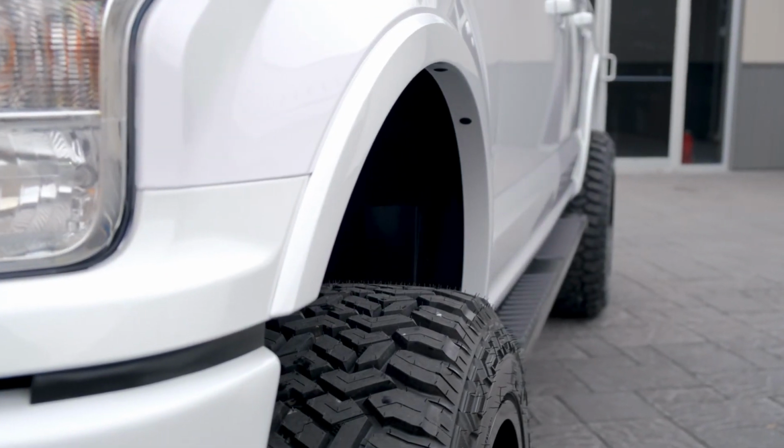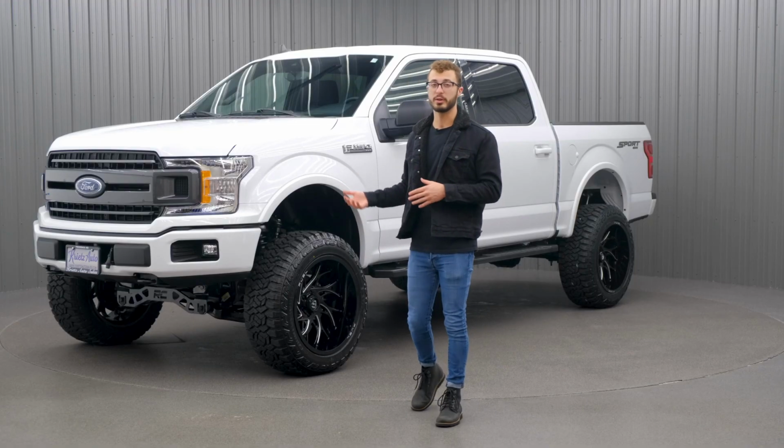So this is a really good looking wheel and tire setup for this truck, with the wheel matching the grill and some of the emblems on it.